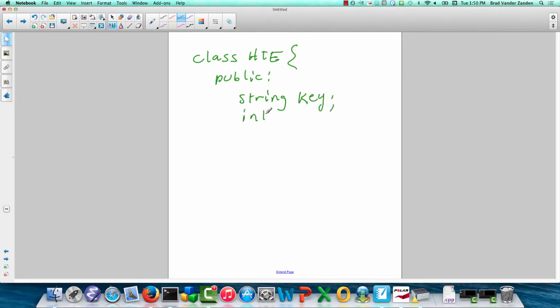Let's say that value is an integer. And let's say we wanted to create a vector of these hash table entries. Often what we would do is we would create a vector of pointers to these hash table entries.